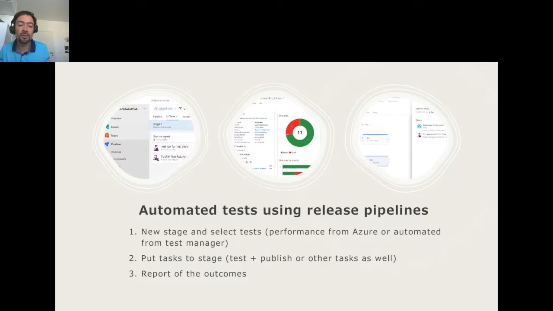Now, automated tests using release pipelines. This is something I already talked about, and as you can see, you can really modify your pipelines. You can create a new stage. You can select tests, for example, performance from Azure, or automated from Test Manager. You can put tasks to any kind of stage, you can put a lot of things to the pipeline.